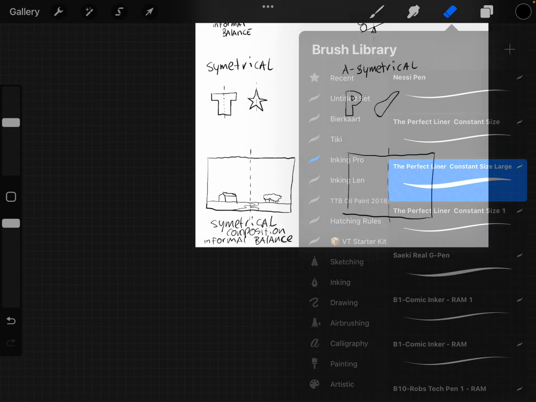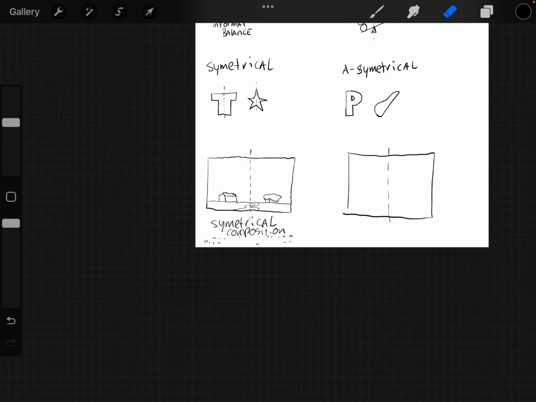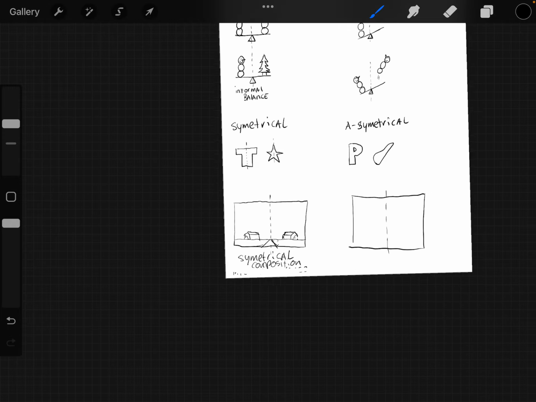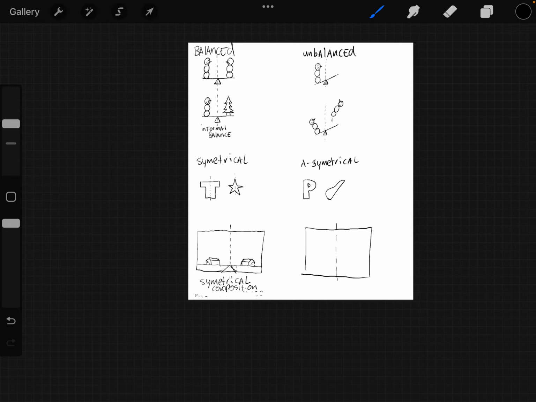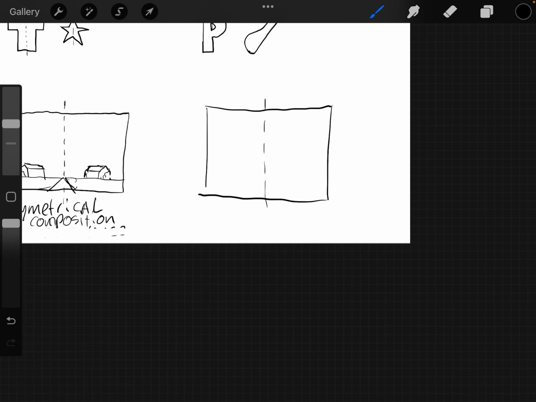Well, that's true. If I want it to be exactly the same, I can do that. Then I can do this. Look, I can draw another house on this side, the same way. Whoop. Maybe do this. In that case, it is almost completely symmetrical, right? So symmetrical means both sides are the same.